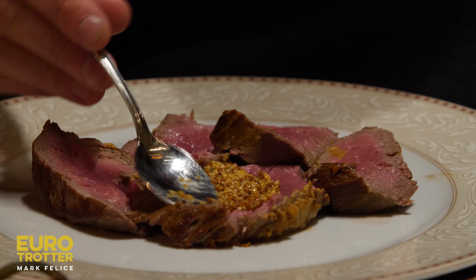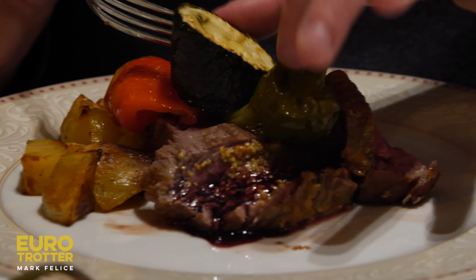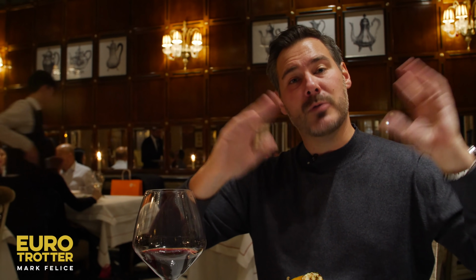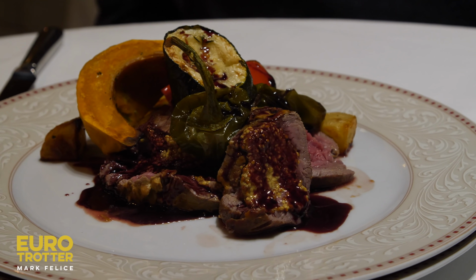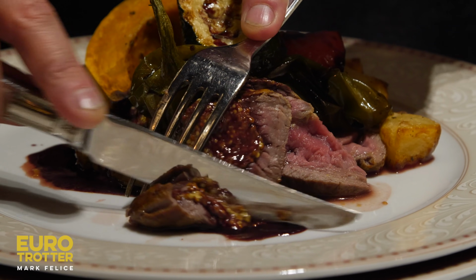What makes Chateaubriand is how it's actually prepared. It is the beef tenderloin, or the filet of beef. It is wrapped in the cheaper cuts of the cow. So you wrap the cheaper cuts of the beef around the tenderloin, and then you roast it. And the center cut, that filet, is actually cooked to perfection, as it is here right on my plate. If you have not tried Chateaubriand, you absolutely must. And if you're in Verona, you must try it at Vittorio Emanuele.